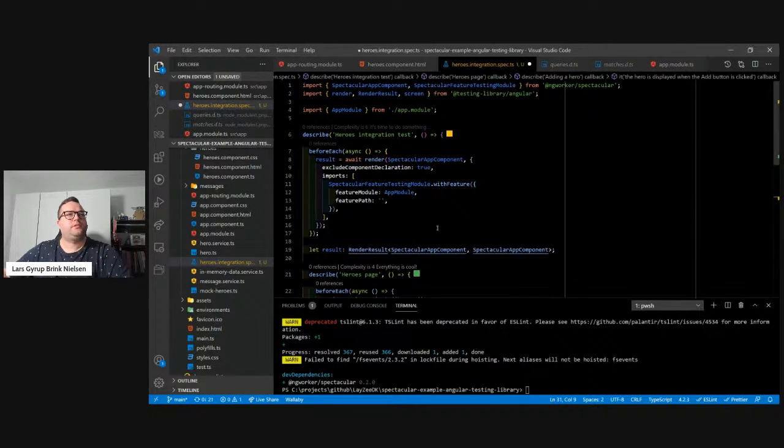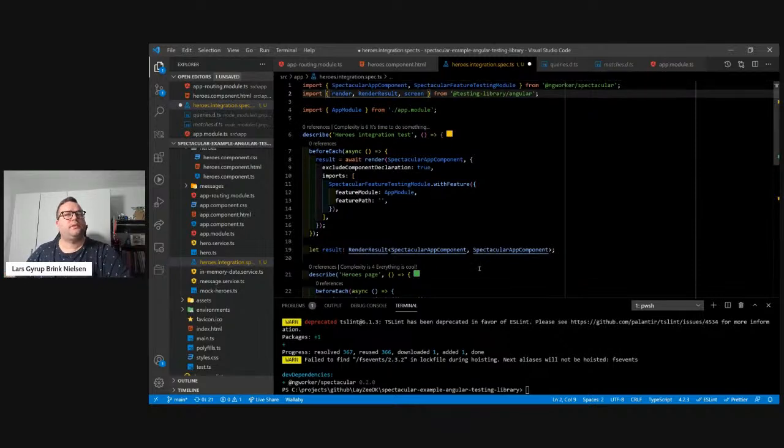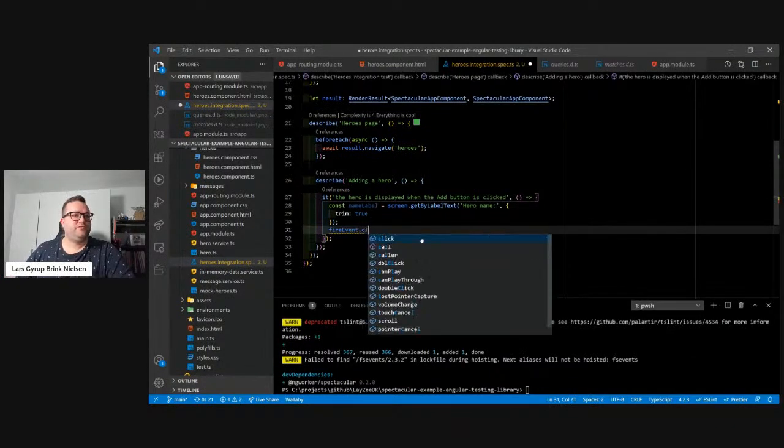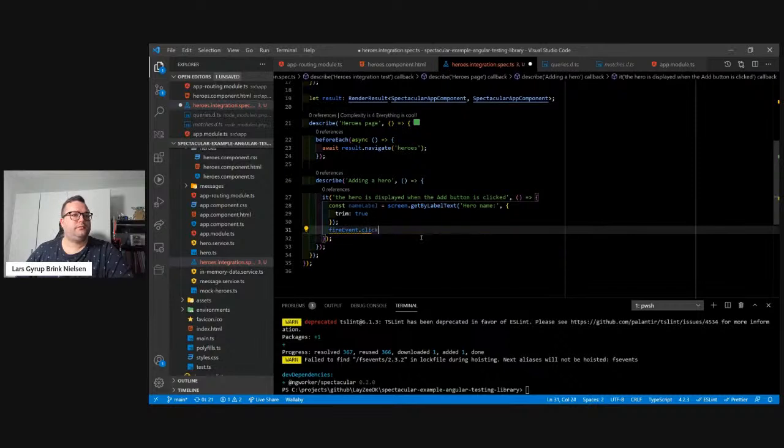Oh, I guess we need to import that as well from the Angular testing library. fireEvent. There is a nicer API called user-event for the DOM testing libraries and so on. But let's just stick with the Angular testing library for now and see if we can make that work. So fireEvent.click. We want to click the name label.